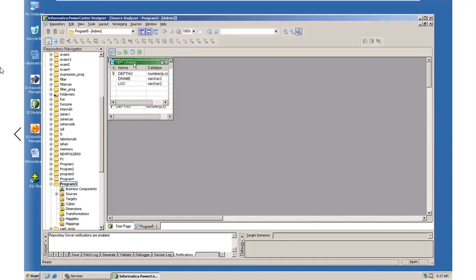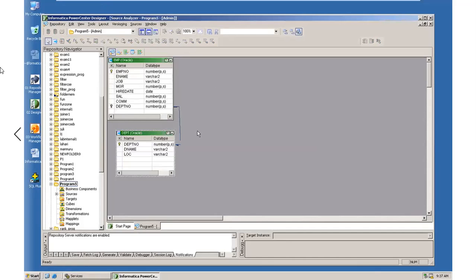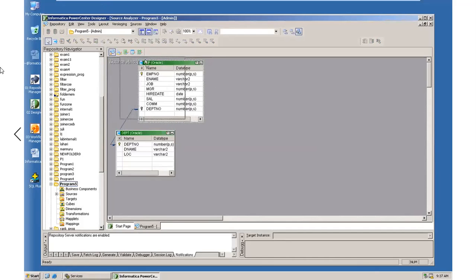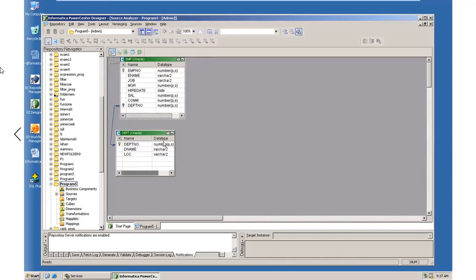Click on that one. This table you call a master table. That means you created two tables. One table is a detail table, and another table you call a master table. The detail table maintains the master table's primary key information, which means there is foreign key information.